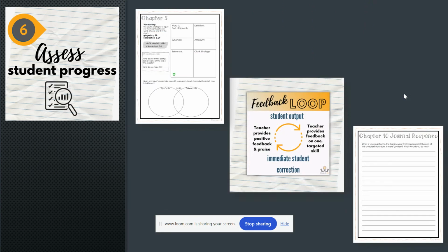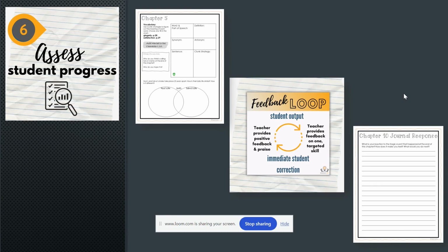So I constantly want to assess my students' progress. I'm not waiting until the novel is done and the packet is turned in to think, oh my goodness, Jake just missed all of it. Like he bombed every single one of the opinion paragraphs, and I didn't catch it on the first or the second or the third. I caught it at the end of the novel when we have 4 paragraphs that are not ideal or need support. So instead, I'm constantly engaged in student learning.